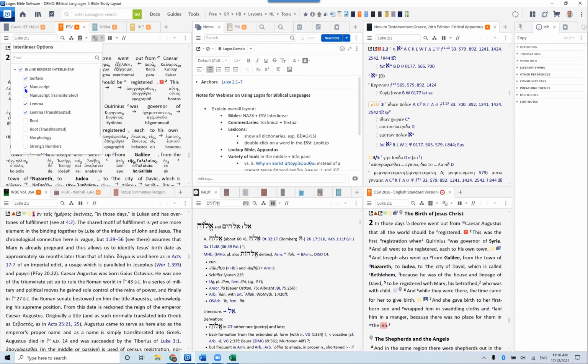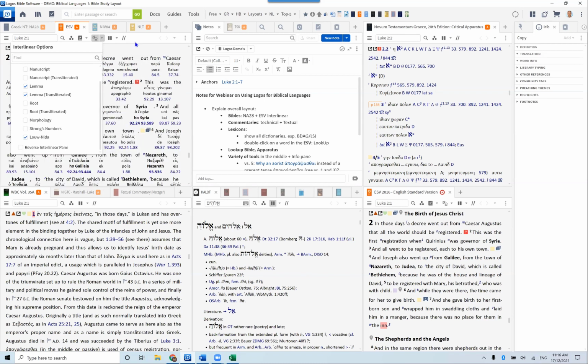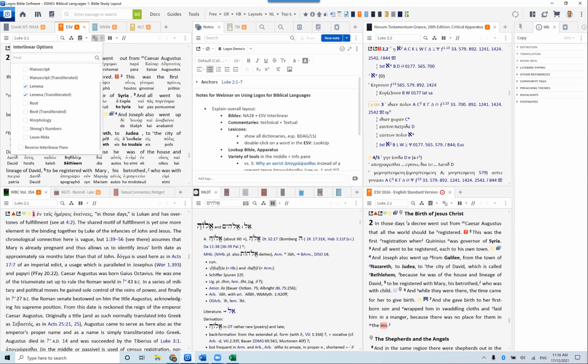So manuscript, the exact Greek form, or you can also add the Louw and Nida numbers for those who are familiar with Louw and Nida. But this gives already a pretty basic interlinear.